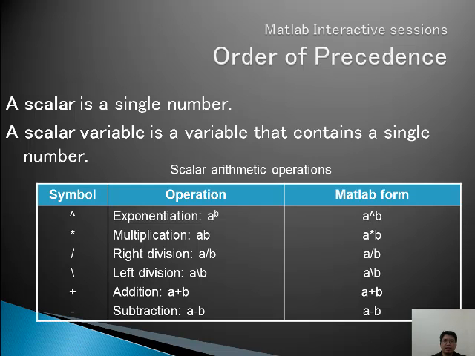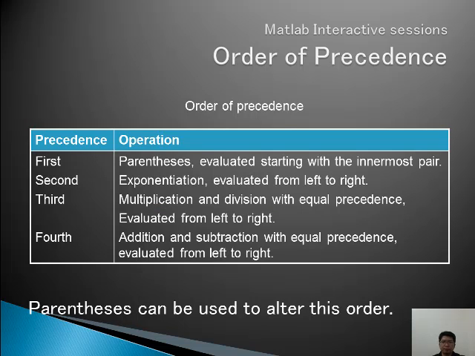The order of precedence is similar to other common mathematical knowledge. For example, exponentiation will be done first, followed by multiplication, right division, left division, addition, and lastly subtraction. Okay, right division and left division, later on we will try some examples, then you will know more in detail. Also, if we put some special characters, then the order of precedence will change slightly.